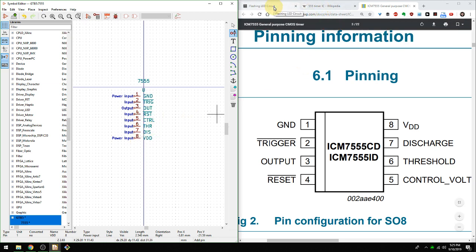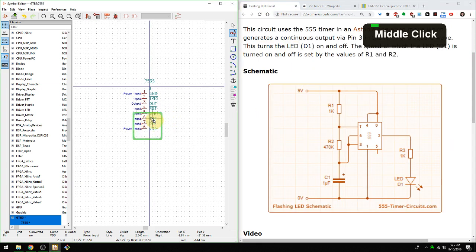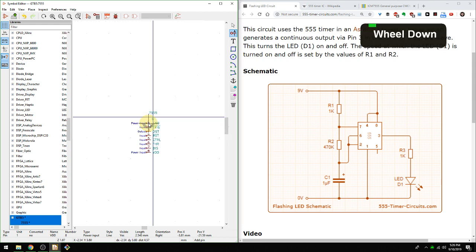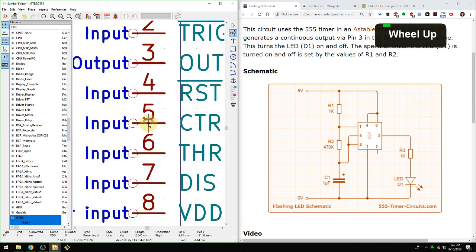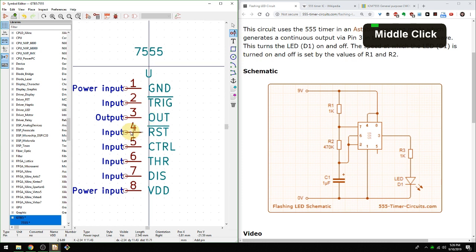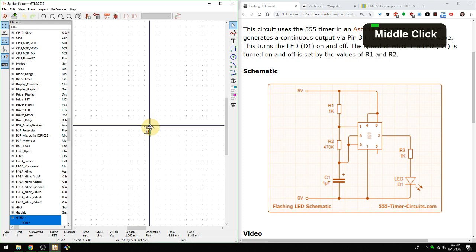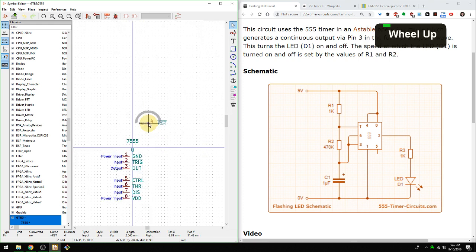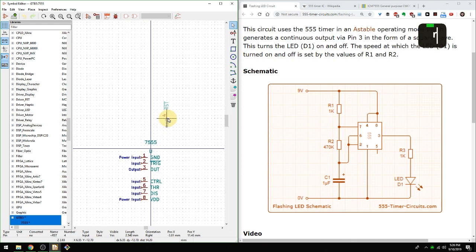I'm going to go back to this diagram here, and we're going to orient these in the exact same way that we have them in the diagram. So what I'm going to do is grab these individual pins. When we're connecting wires to these things, well, schematic wires I suppose, really the lines that connect one component to another, as we show here, we are going to connect it into the circle, and so that's the important thing to remember here. So we're going to move this. Sorry, I'm zooming kind of fast in here. My mouse is a little bit more sensitive than I'm used to. And I'll hit rotate, and I'm going to just try and match the same orientation that they're showing here.